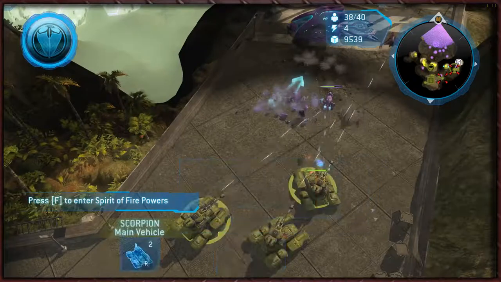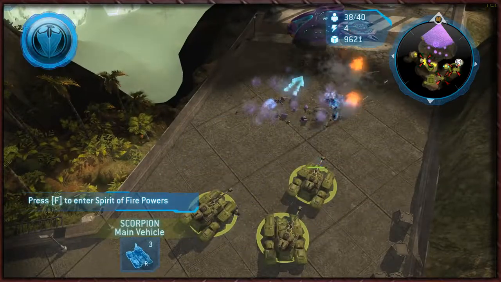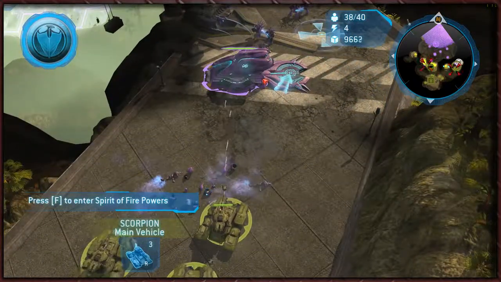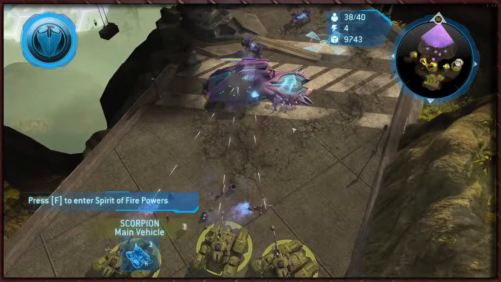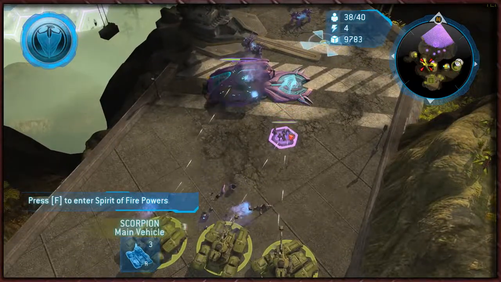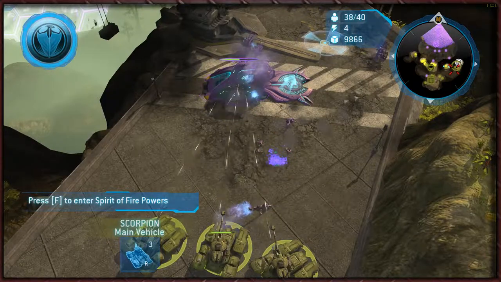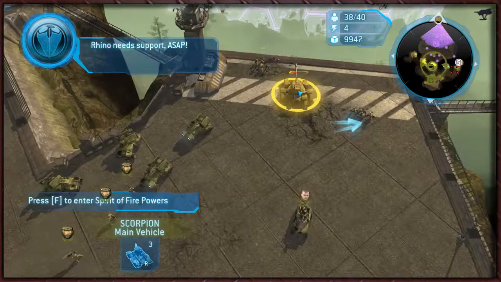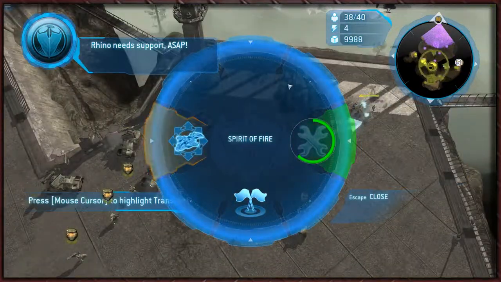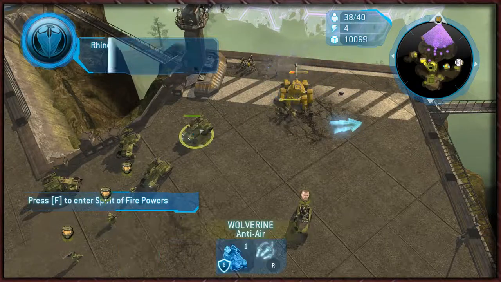Oh, you guys are gonna get hosed. Enemy engagement. Right, let's push up and attack. Shouldn't take too long to sweep these guys out. Really? Grunt squad? Ridiculous. Rhino, need support ASAP. Rhino? Ah, sugar. That's not that good.